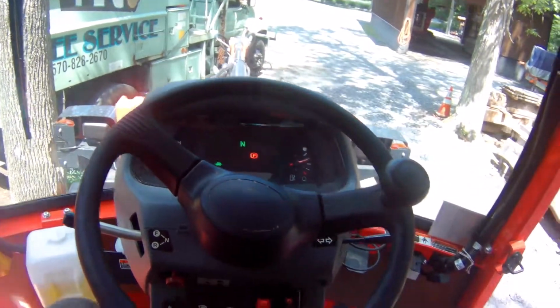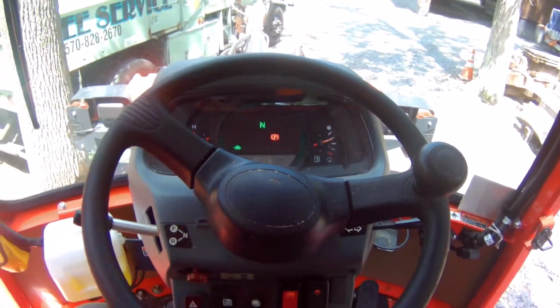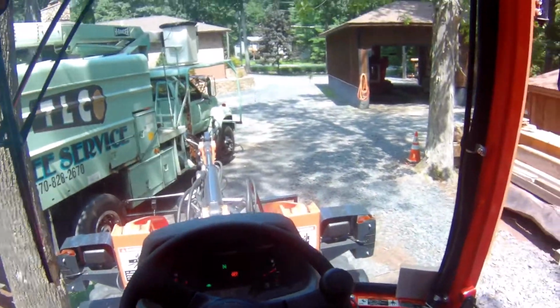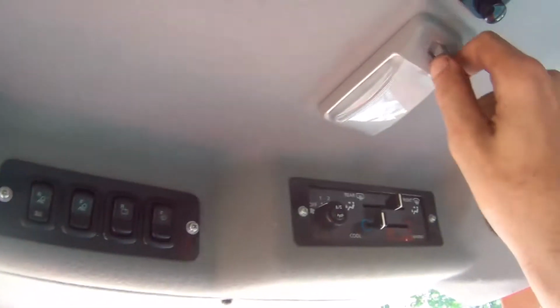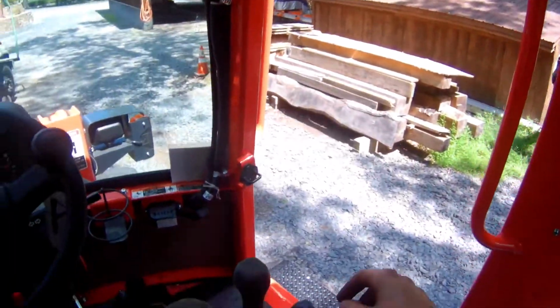And it's pretty darn good on fuel. We got about 70 hours on it so far. I think we only did about 2 tanks, but up here is your heat and AC. It does have a radio option. Interior lights, and yes, you can close the doors completely up.